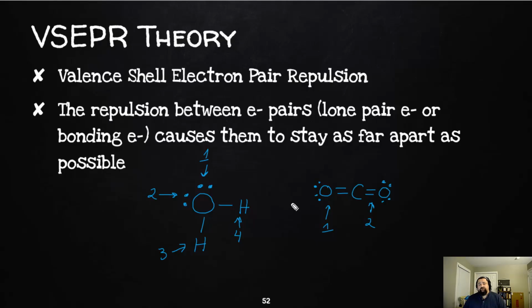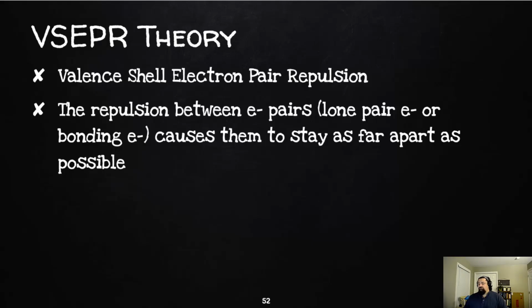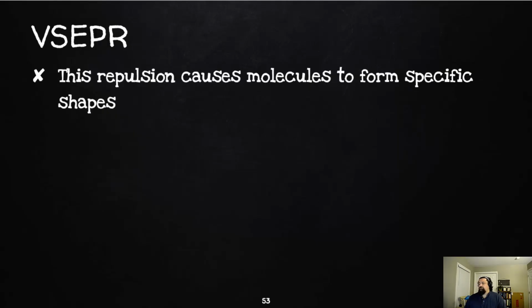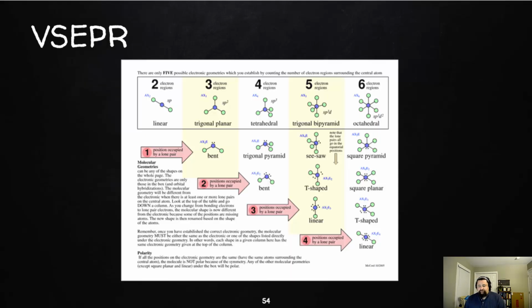And then depending on electron regions, you're going to get a shape. So let's take a look. Okay, and this shape is caused by the electron pairs, or those electron regions, repelling each other, pushing each other away. Those regions want to get as far apart as possible from each other. So that's where we say that the repulsion causes molecules to form specific shapes. All of them, whether they're a lone pair or an atom, have electrons on the outside, which are going to repel each other. The negatives are going to repel each other. So this causes shapes.